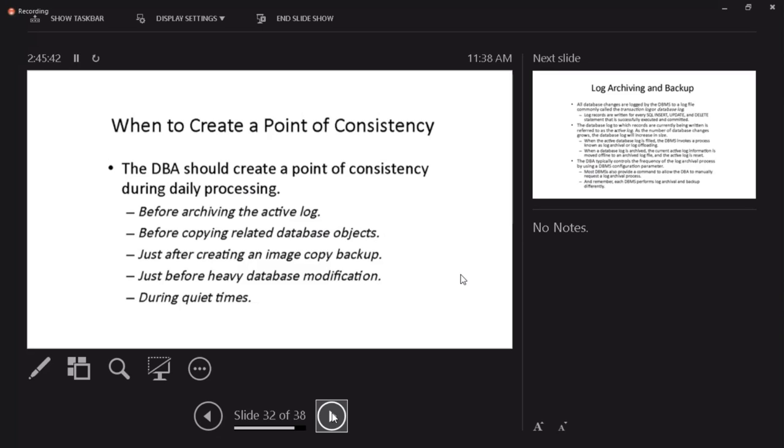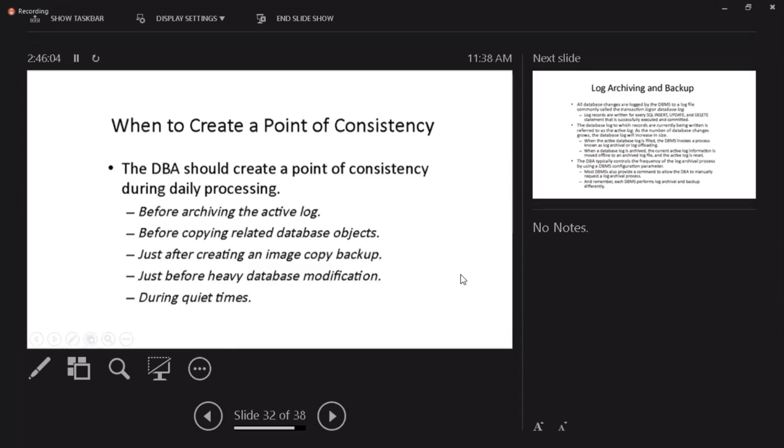Or during quiet times. Anyway, it is very important for the DBA to create these points of consistency, so we can assure up to that point our database is consistent, right?